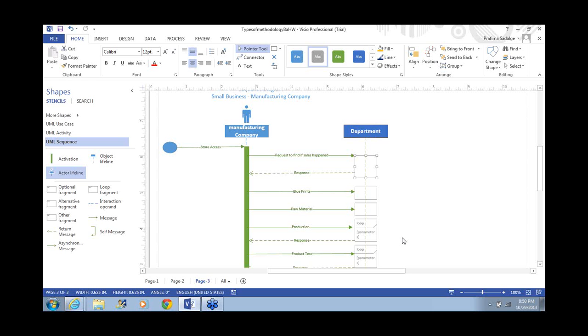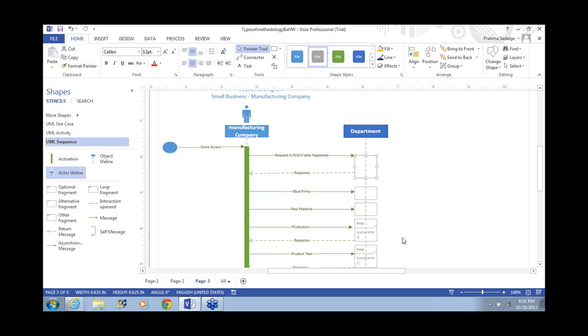Well, I think the department is an object because the actor is dependent on the department to get the job done. So that's why I think it's an object. So the actor can go to the department and come back to finish his life cycle or something like that. Okay. Now let me ask Lavanya. What is your call on this?